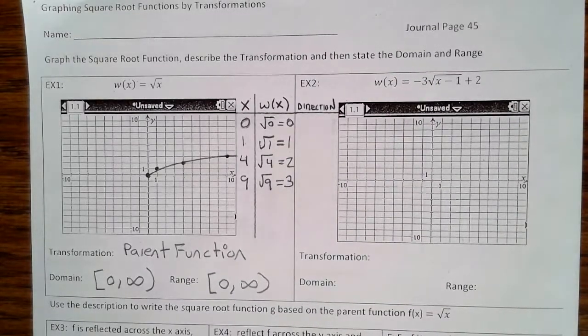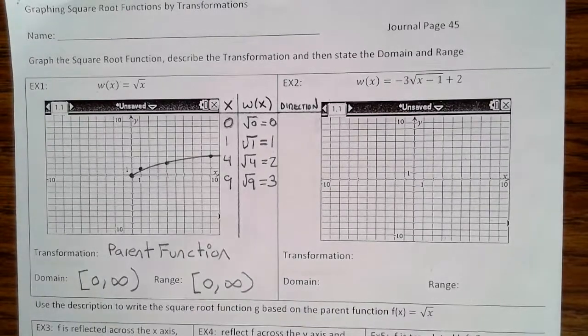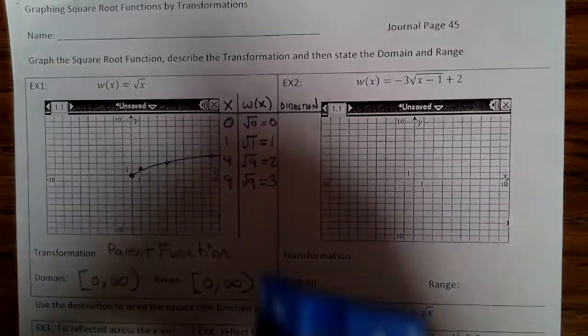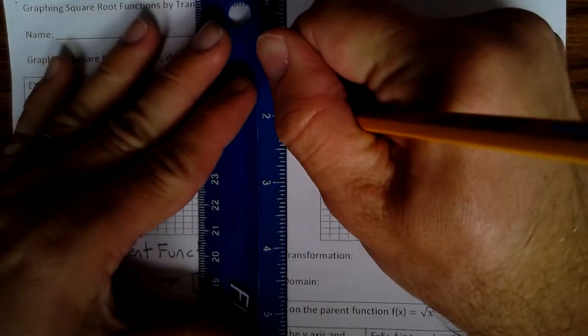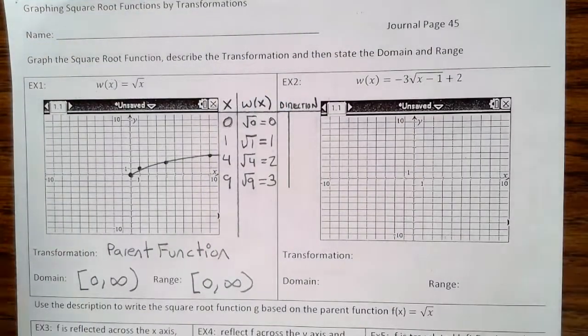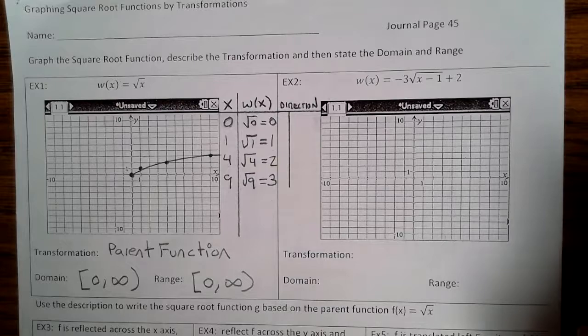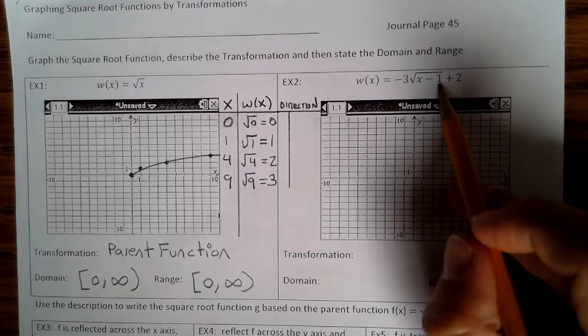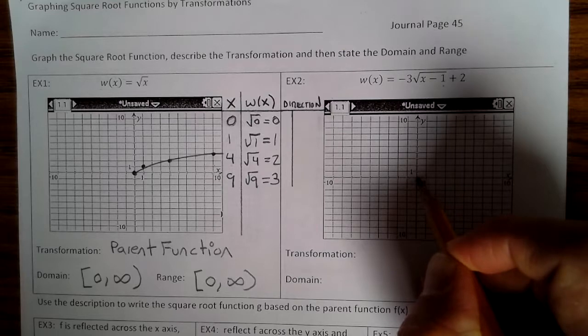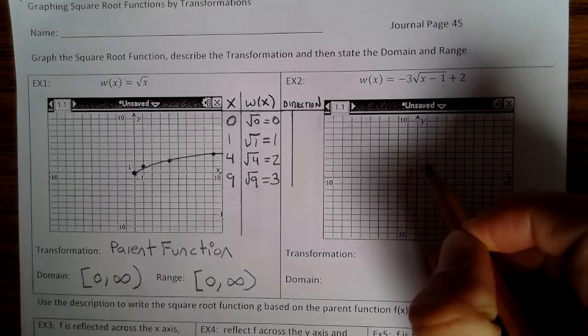Okay, let's take a look at example 2. Okay, now we're going to graph by direction. But let's first move the vertex. So that negative 1 moves it right 1 and then up 2. So the new vertex, where the original was at (0, 0), now we go to the right 1, up 2.